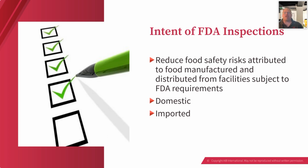The intent for them is just to ensure that they reduce the food safety risks by ensuring facilities are compliant to all applicable regulations. Now, FDA has worked really hard to develop guidance documents and information for people to succeed at meeting the requirements. And they try their best to engage and educate and provide technical assistance before and while it regulates these items. Now, FDA has also developed appropriate channels of communication to inform the industry about new regulations or guidance documents and information. They promote their websites with all the information and links. They send out newsletters, and they also join other organizations when they have food safety events as guest speakers to also promote these things.